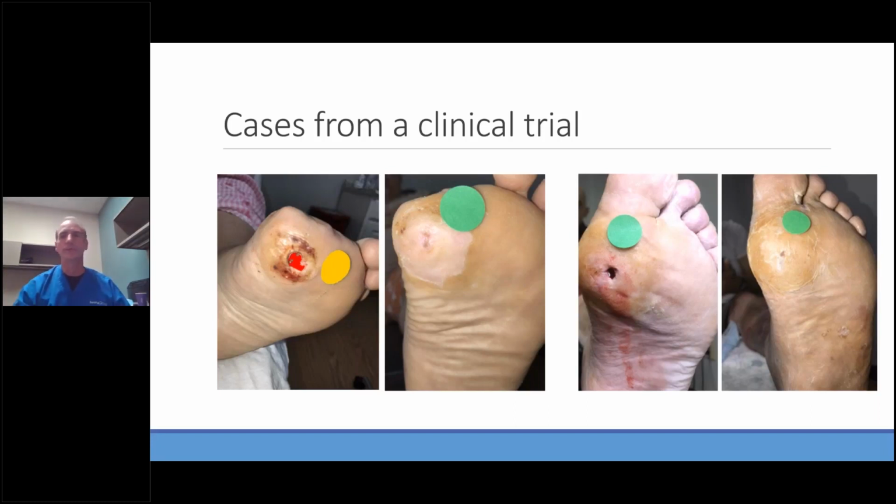And you can look up those 3 references. They're readily available. If you want to send me an email at the end of this, I'd be more than happy to provide them. We're also coming out with a publication on clinical trial design. I really like this design that we've adopted in these recent diabetic foot ulcer clinical trials. And Dr. Driver and I are going to be coming out with a paper on what a clinical trial should look like if you're looking for FDA approval and Medicare approval.